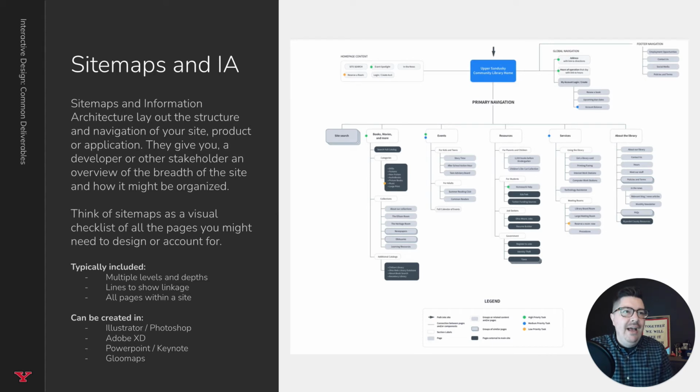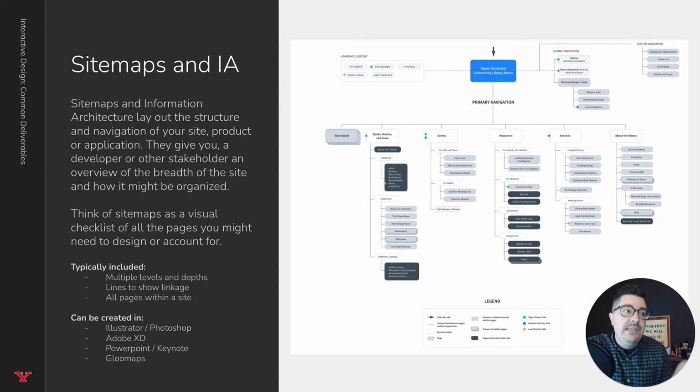All right. Another deliverable that we're going to be exploring in the semester is a sitemap or an IA map. I'll be honest, when I first started my UX journey, I was not excited by IA maps. Now, 10 years into it, I love it, because what it does is it helps create a blueprint or a map of all the pages, all the things within a product that I have to design for as a UX designer. And it really serves as that layout, that structure of all the different pages that create a product.